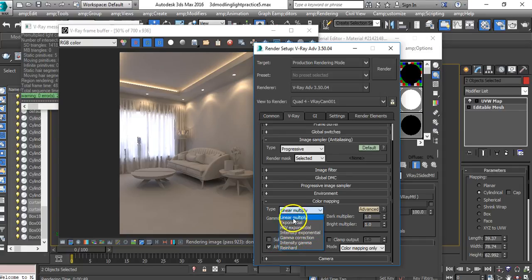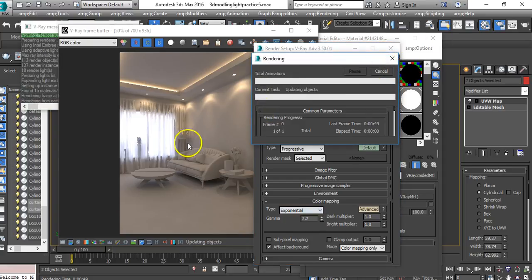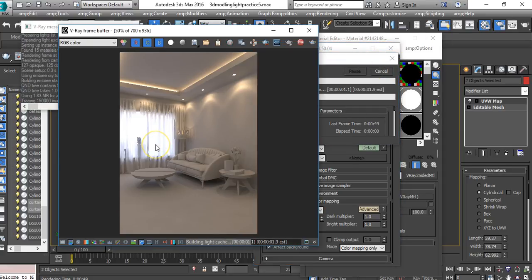Now the linear is the default in most V-Ray installs when you install. If you face this kind of thing, because linear actually multiplies white and makes it brighter, you had better use Reinhard. This is a mix of linear and exponential. If you choose exponential, you see a little difference from that.